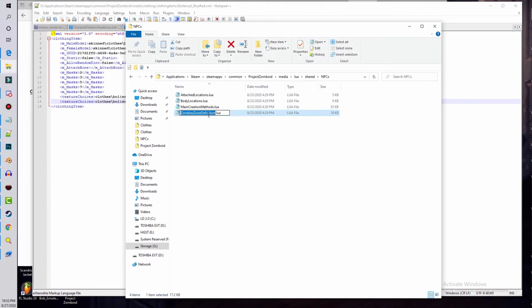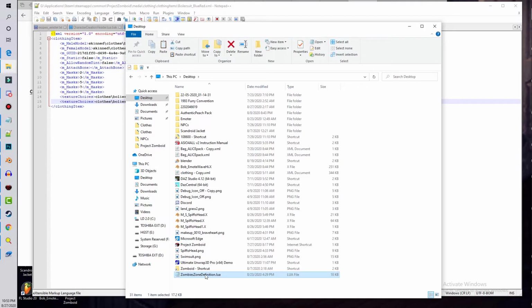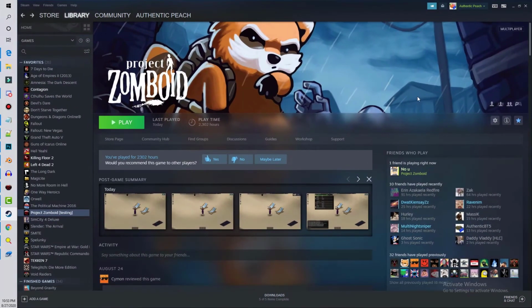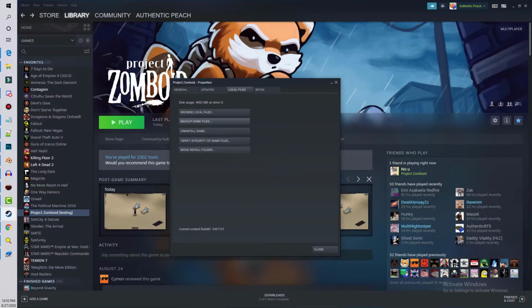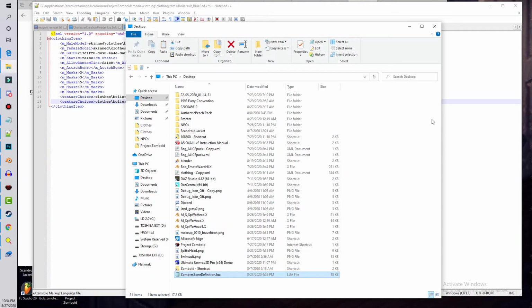Now, of course, I like to make a copy of this and throw it on desktop before I make changes to it, so then I could just throw it back in and revert back. And let's just say if you totally mess up your game and you need to revert back to the basic vanilla settings, you would go into your Steam, local files and verify integrity of game files. That will set everything straight back to what the devs sent out with the game. Because we're all starting out here, and there are chances that you may totally screw something up, make something that breaks the game, and you need to set everything straight. So yeah, let's load up the game.